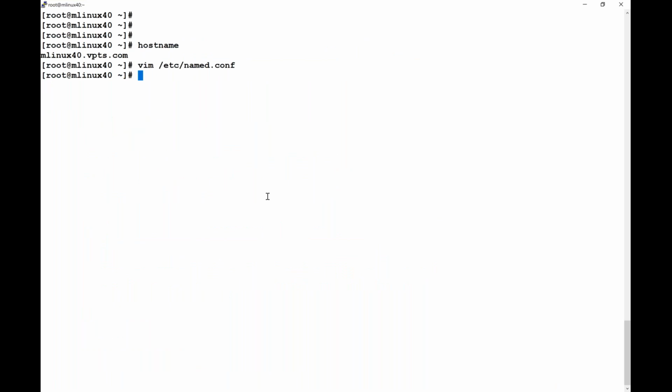Now it is time to go for client-side zone configurations. That is forward zone, reverse zone information I have to put. So let me go to our second file, etc named rfc1912.zones. Here we are only going to talk about the forward zone and the reverse zone. So let us go to this particular file.